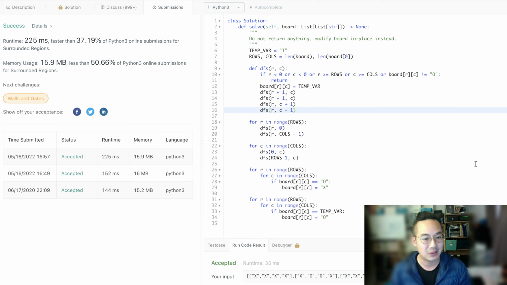We have tried many new things and it worked out. We created some constants, and we were able to use those both in our function and in our subfunction. We converted everything connected to the border to our temporary variable, then converted everything that doesn't touch the places where it could be enclosed to X's, and converted the T's back to O's, and we were good to go. This was a fantastic problem. We definitely learned a lot here, and it was pretty creative if you haven't seen the Pacific and Atlantic Ocean problem, which we did previously.